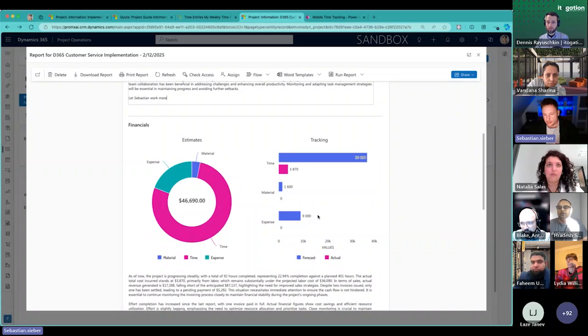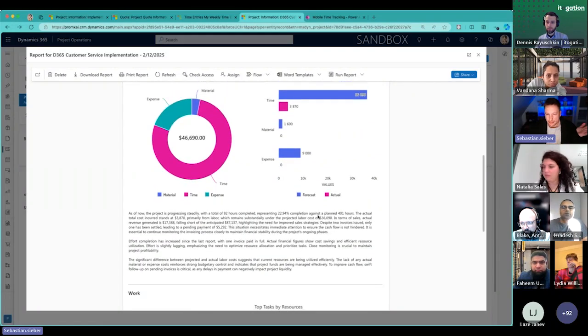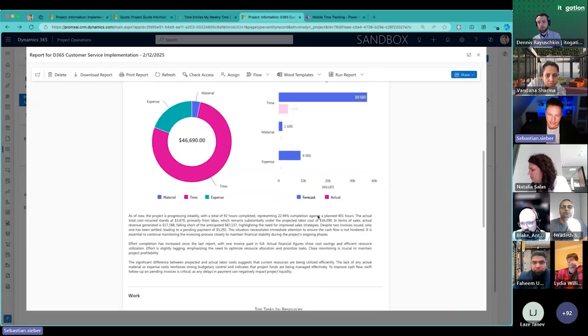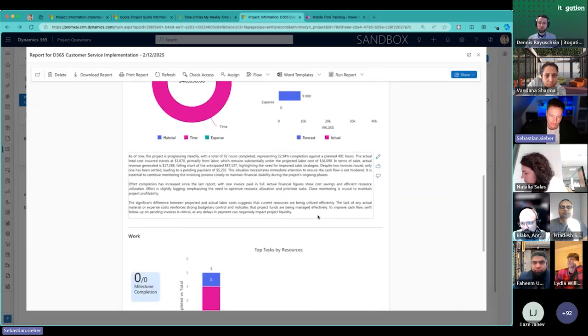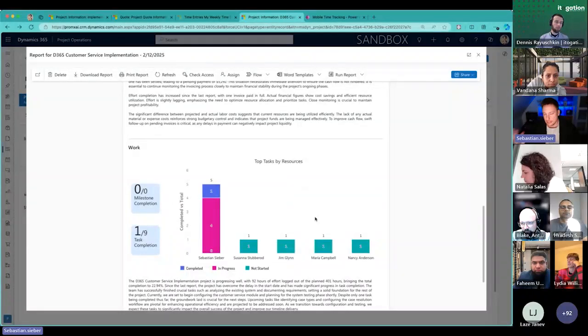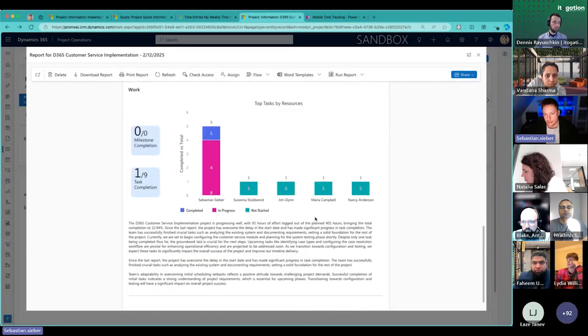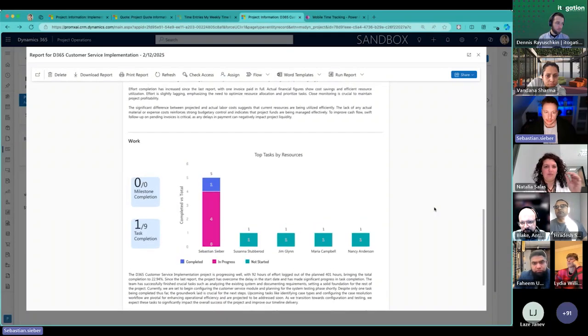I do see some financial data. Do we really care about data? Yes, financials. We also get some reporting there and a task overview based on the completion. So I have one completed, four are in progress, and I definitely need to talk about my team members because they're lacking here. They have not even started their work yet. So I see everything here.